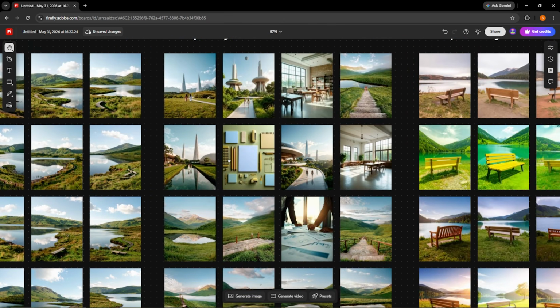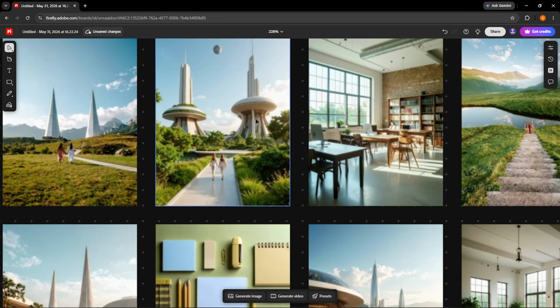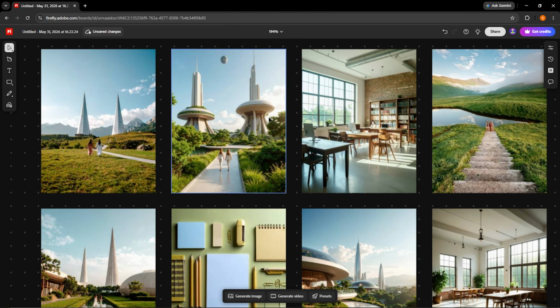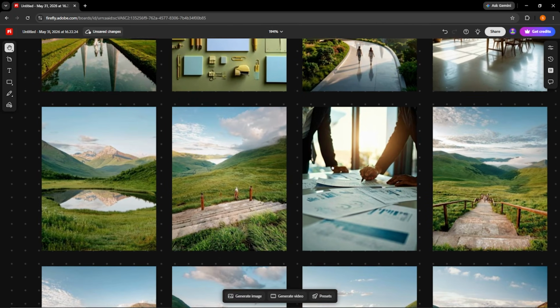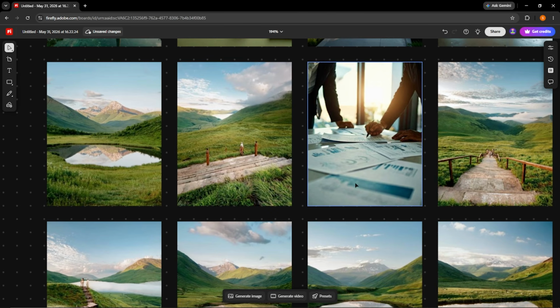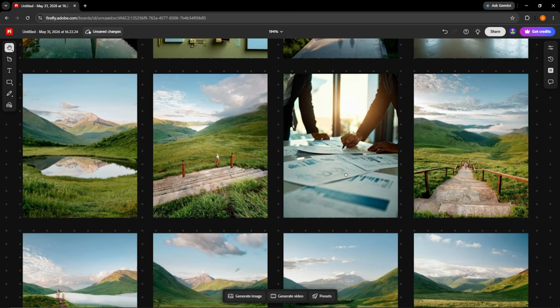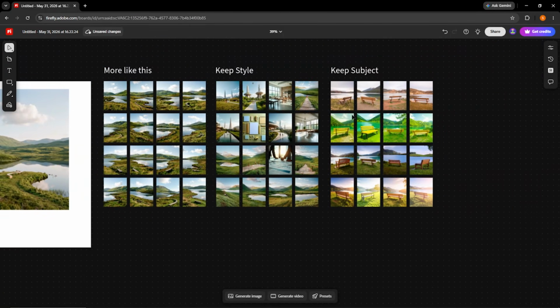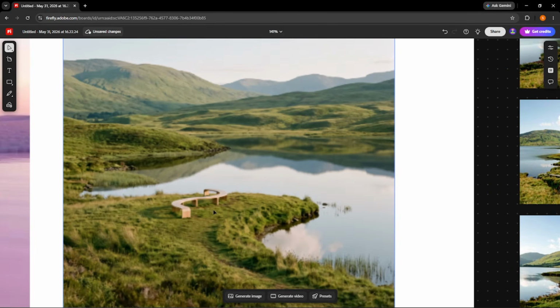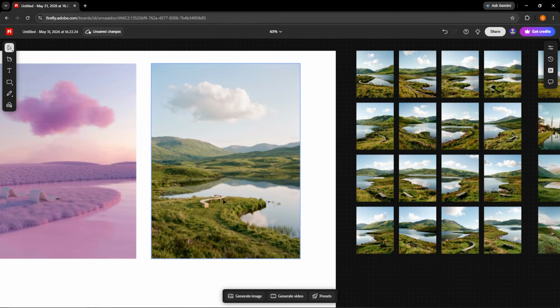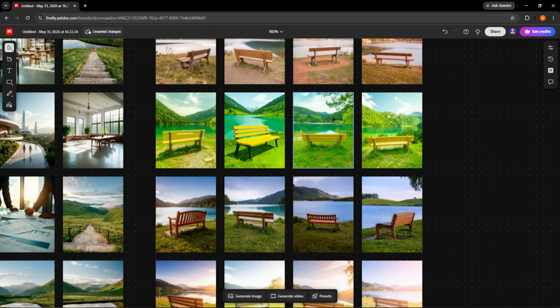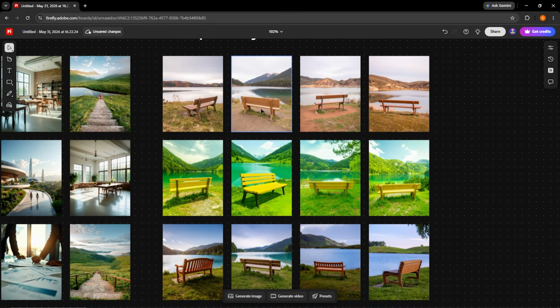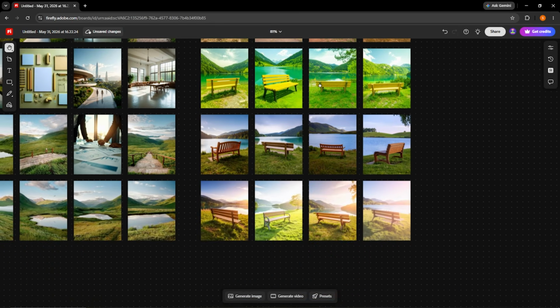With the keep style one, it's just going to pick up on the photorealism of the style for the greenery. So here you can see that it's generated a lot of these rolling landscapes with the lakes. This one's a little bit random, but hey, we take those. And then with the subject, I think it's recognizing that the subject is one of the benches. Obviously, it's going to be better when you have people or any sort of character inside your scene. But here it's going to generate a lot of different scenes with the same lake, rolling hills, and this chair.